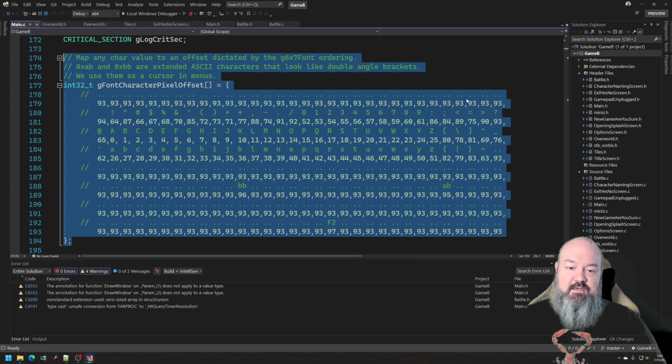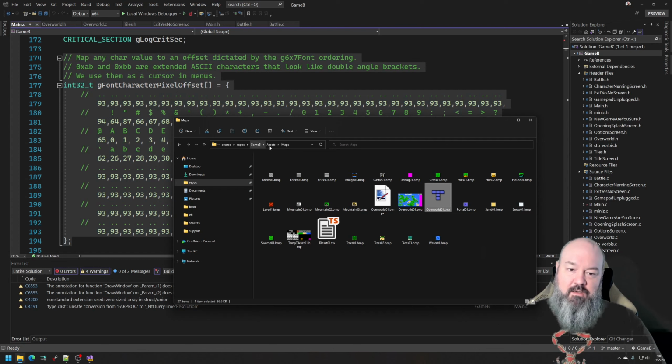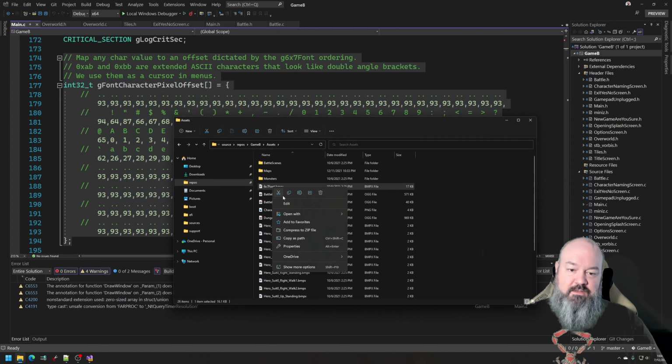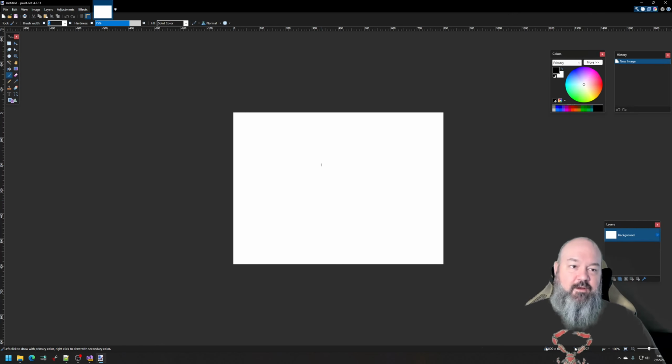It's a pre-computed map that is used by our blitzstring function, which basically just indexes into this giant array to figure out where the character is on the bitmap. I'm giving you a lot of a refresher here because it's been so long since we recorded a video, so I'm actually giving myself a little bit of a refresher too.